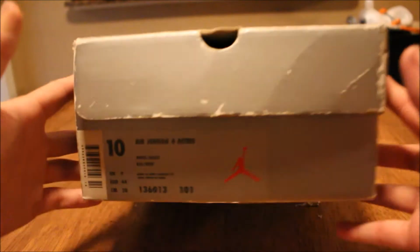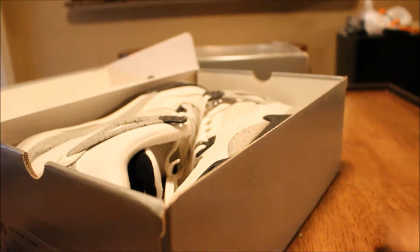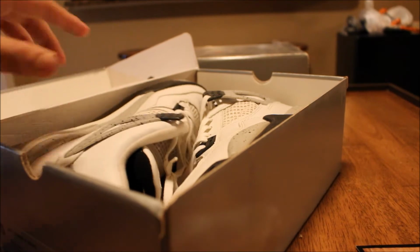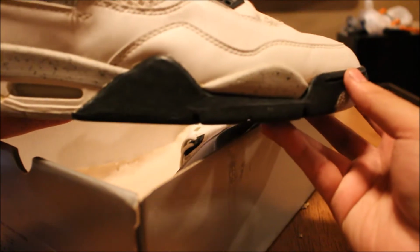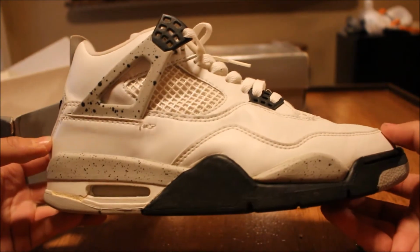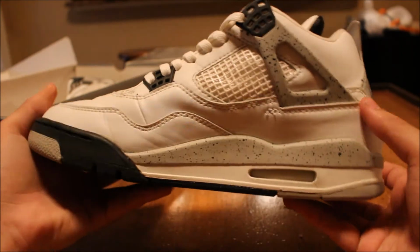All right, well, starting off, we have the white cement 4. Here's a close-up on the tag. Oh wait, the focus, there you go. All right, and then the shoes. They do come with a retro card. And let's take a peek at what I actually paid for these, which is actually nuts. It's actually $125 shipped for just this pair alone. This pair was $125. He called them beaters, but bro, can you show me where?